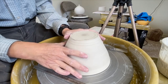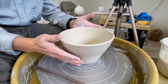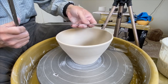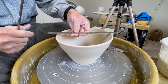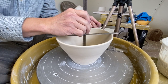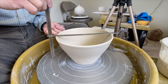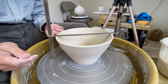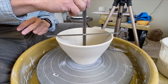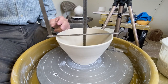And also, before trim, you want to know how thick the bottom is before you start. And here's my tool that makes it easy for you to find the thickness. It's the horizontal tool. Okay, this tool has two holes here. One in the center, one on the side. So if you have only one piece, you can just drop in one piece there and get the reading. And then you pull it out and then measure the outside and you subtract the difference. So you come up with the thickness before you start, so you know exactly how thick the bottom is. So you don't leave too much clay in the center, or you don't cut it through by accident.